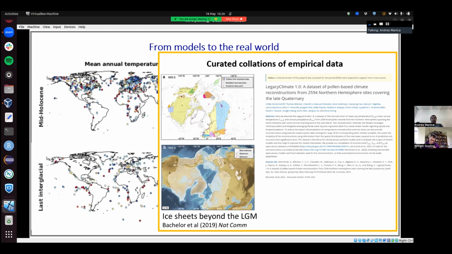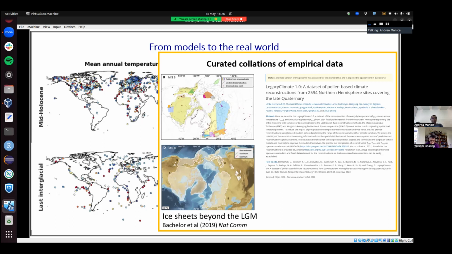And there is something I'm very excited about, which is Legacy Climate. We're definitely ready now to start testing our reconstructions against Legacy Climate, on a battery of 2,594 different time series, to see how well we're doing and whether different methods, for example of downscaling, might do better against an actual set of proxies which has been standardized to a good extent.